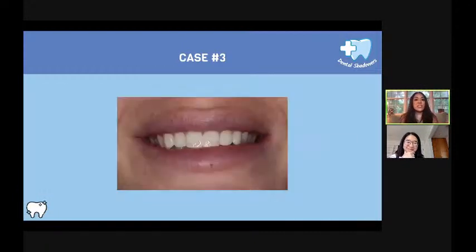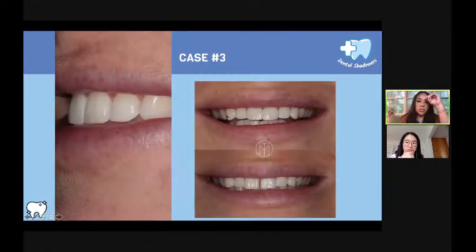So this was the after. It was all done with composite. It looks absolutely gorgeous. I have to show you the video, but you can see the difference here in the after. So we tucked in the edges here. Do you see how we tucked that in? We lengthened the laterals here. We brought in the midline, because you could see here the philtrum. So we fixed her midline. The angle of this tooth, after looking at the pictures, I thought we could have done a little bit more there. But for the fact that this was an absolutely no prep case and I didn't change anything, I think the result came out really, really good.